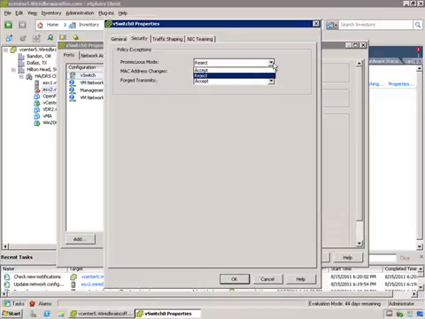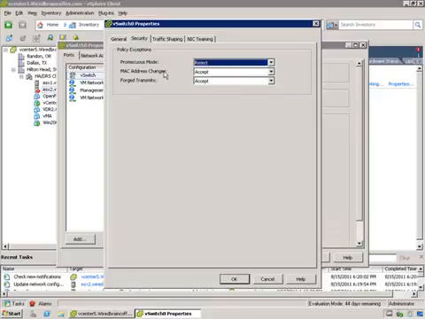However, can you think of a scenario where you would want to put this to accept? Anyone? Well, if you set up intrusion detection systems, or if you're troubleshooting, or maybe using Wireshark or something like that, then you're absolutely correct. If you're going through troubleshooting, or if you've installed some kind of intrusion detection system on the network, then you want that intrusion detection system, you want Wireshark, you want your troubleshooting mechanisms to be able to capture all of the packets that are incoming to this virtual switch. So that's one of the only reasons why you would set promiscuous mode to accept. Otherwise, by default and for best practices, you set this to reject.